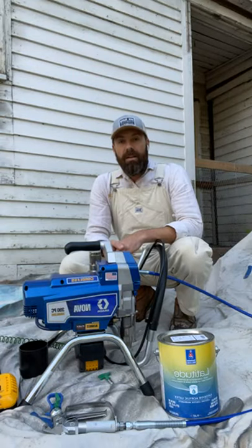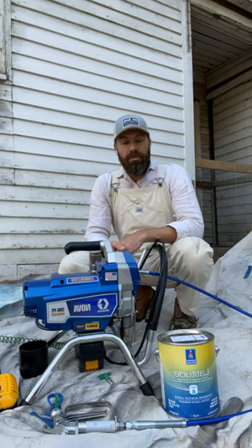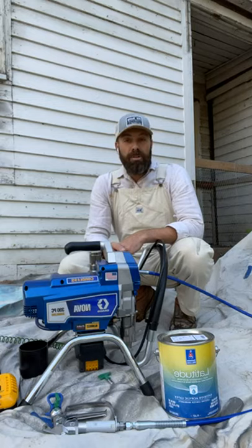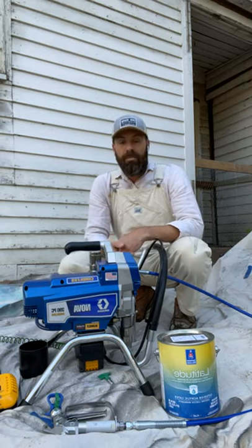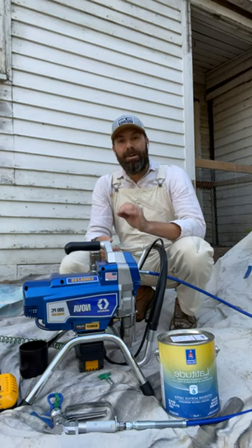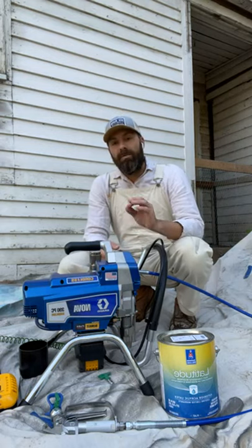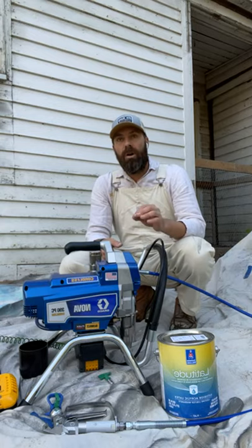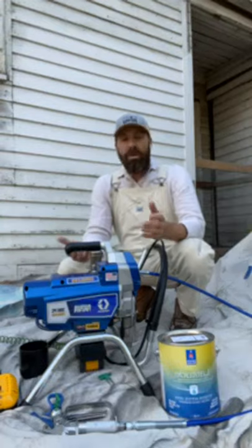The surfactant leaves a clear, oily — and worst case, orangish-yellowish — substance sagging all over the house. It feels oily to the touch. The way you fix it is to wash it off. We took a pressure washer and scrub brush and scrubbed the paint. I was concerned it would mar the paint, but we used a car-wash brush with softer, longer bristles and the paint was perfectly untouched after scrubbing and pressure washing.